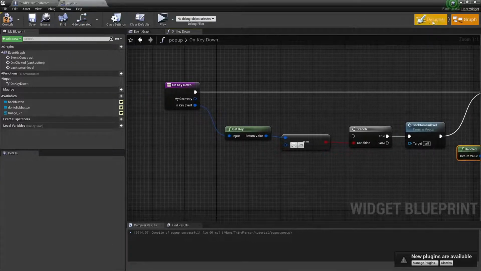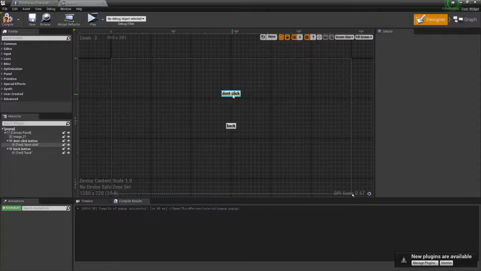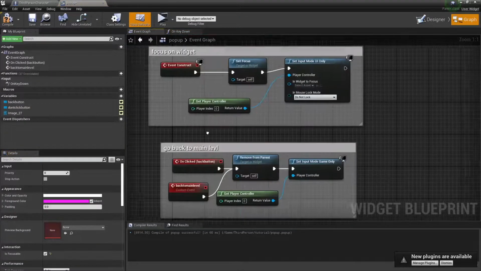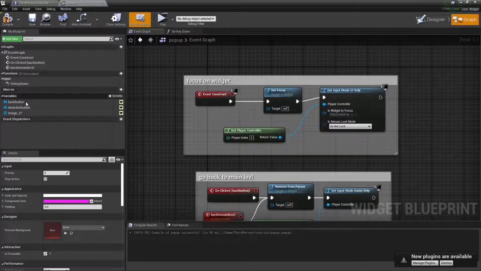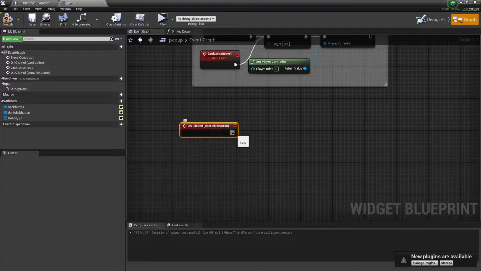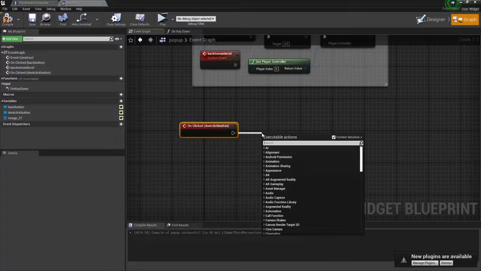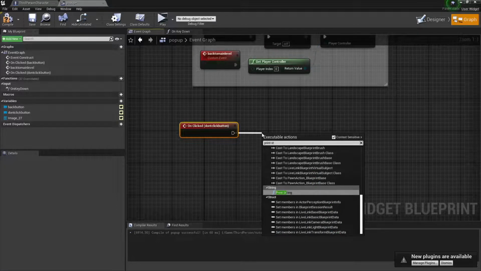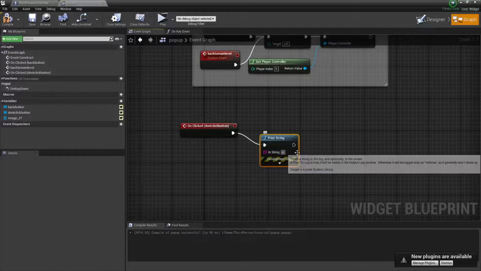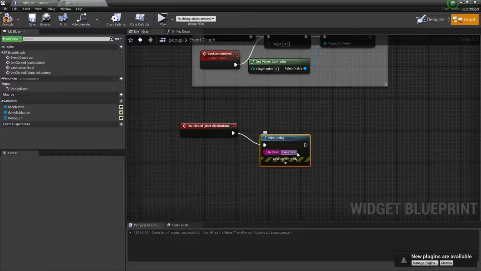But there's other buttons that we want, the don't click. Right now the don't click button does nothing, so let's make it just print some string. Print string, and then let's type I was click, no, click with ed. Yes, thank you.